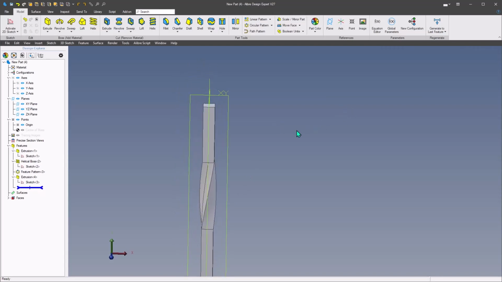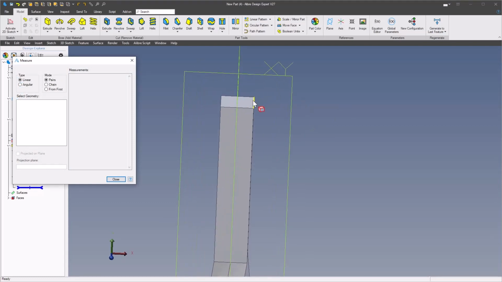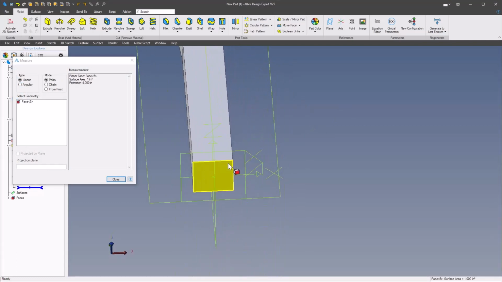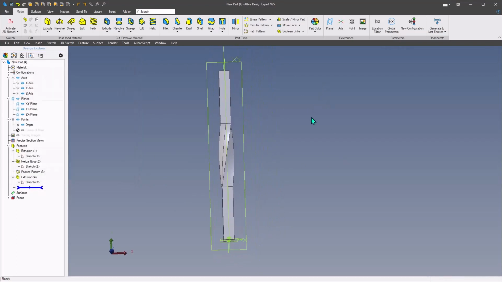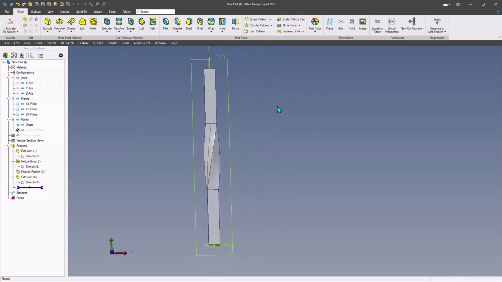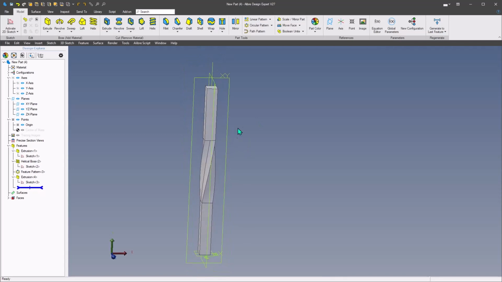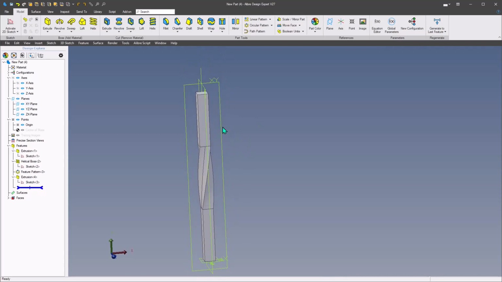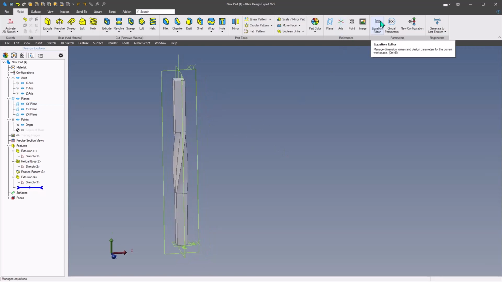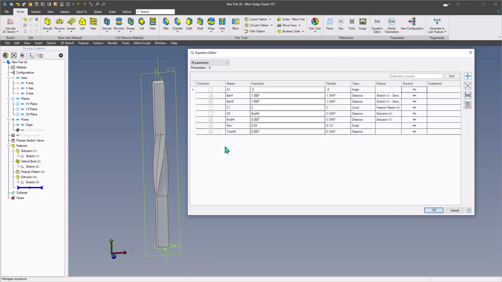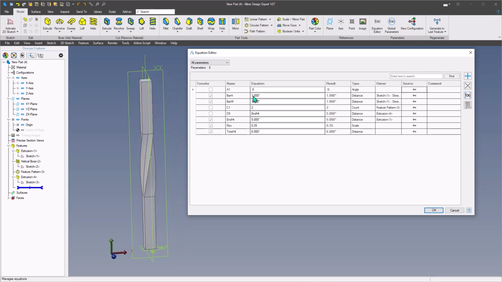Now if we measure the total length of our part here, we have a part that is 16 inches. So what happens now if we want to design a part here with a known number of twists but a given length? So we need to add another parameter in here. So we need to have a total length parameter.